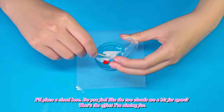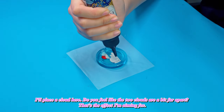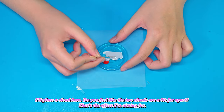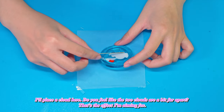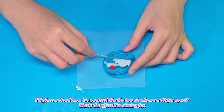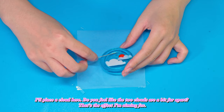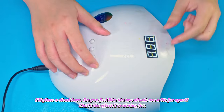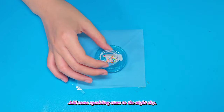I'll place a cloud here. Do you feel like the two clouds are a bit far apart? That's the effect I'm aiming for. Add some sparkling stars to the night sky.